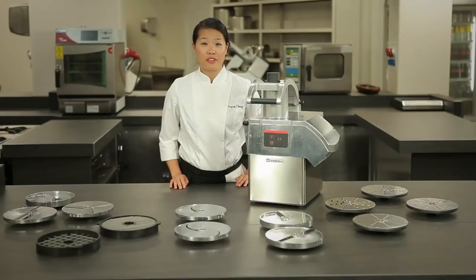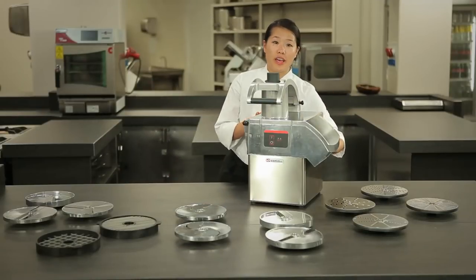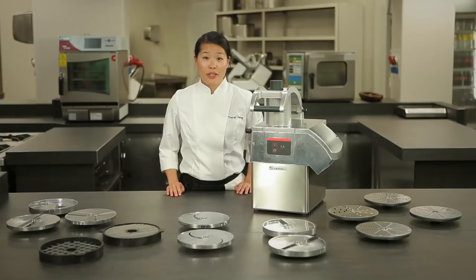Its design is space efficient. Here we enter the products from the top, and they exit from the side here. The machine uses a variety of discs and grids. Grids are always accompanied by discs, otherwise the machine does not run. With the different combinations of discs and grids, we can produce over 70 different cuts of vegetables, from sliced tomatoes at 2 millimeters thin to large diced potatoes at 25 millimeters.